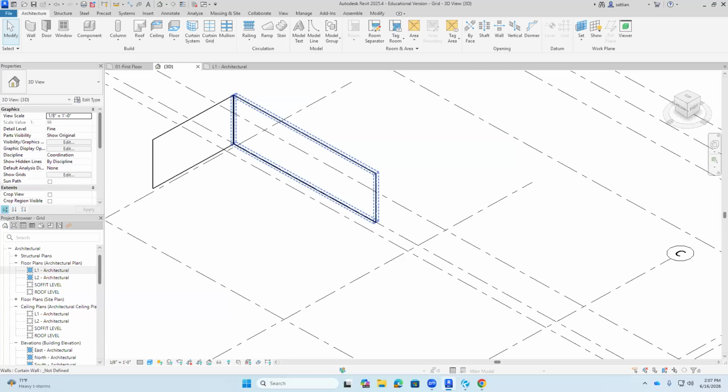This is CW. This one says CW2. This one says CW. All the walls, CW1, 2, and 3 are shown.